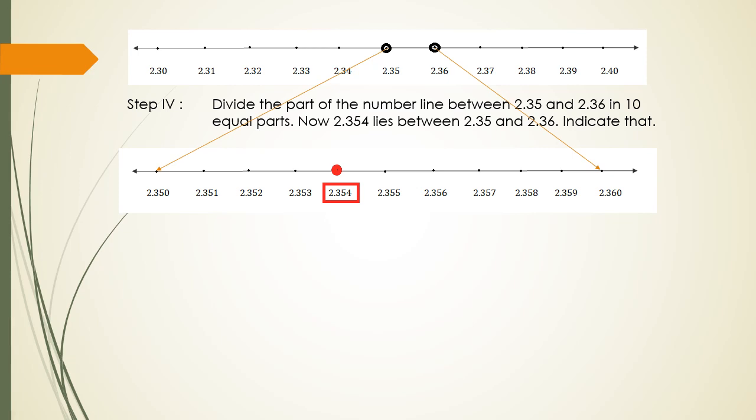Each part will be numbered in sequence from 2.350 to 2.360. In this way, we will be denoting all the numbers. After denoting all the numbers, the fourth number in the sequence will be 2.354. So this is the location of the number 2.354 on the number line using the method of successive magnification.